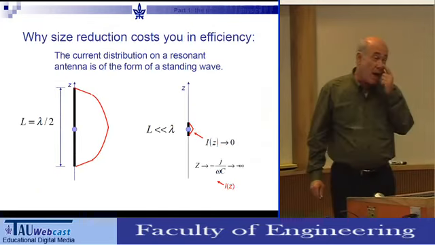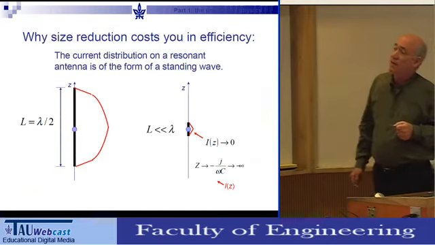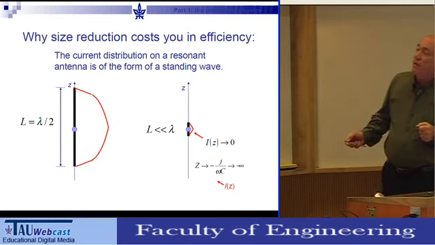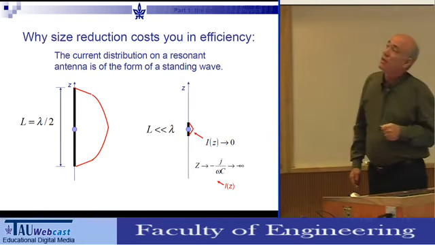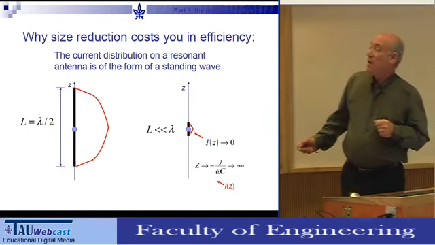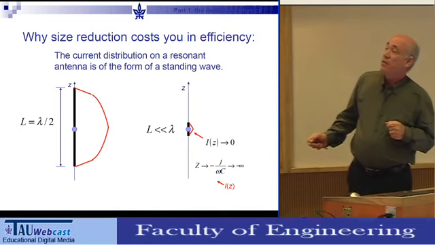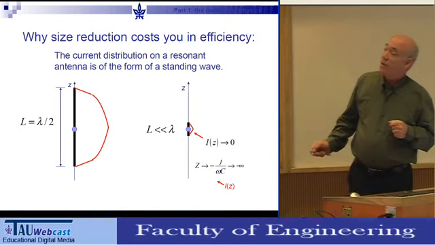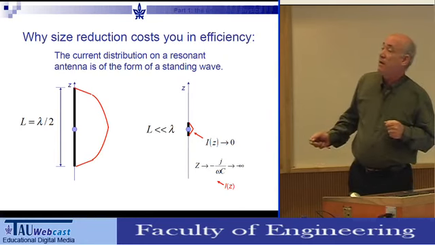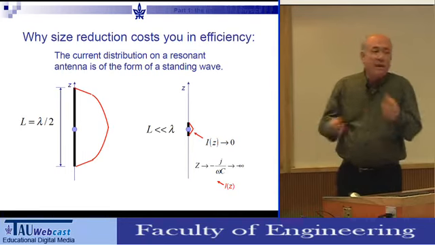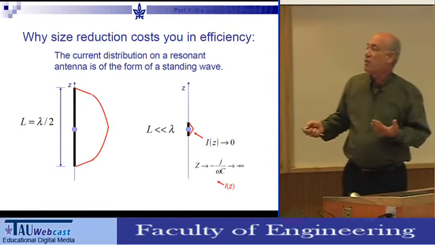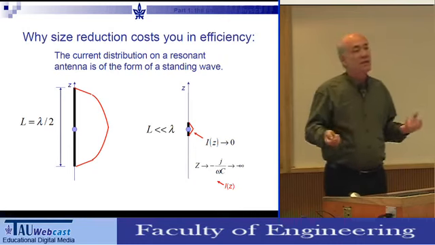What happens if we are trying nonetheless to do that? Here's again our half wavelength dipole, and let's say we're trying to build a small antenna. Okay? Here's the challenge. Let's build a small antenna. Well, the current has to be 0 on both edges, right? Because it is flowing in the z direction, it has to be 0. So it's both 0 here and there. In between these two edges, there is no space for the current to be large, and for this reason the antenna is inefficient. It doesn't really radiate.